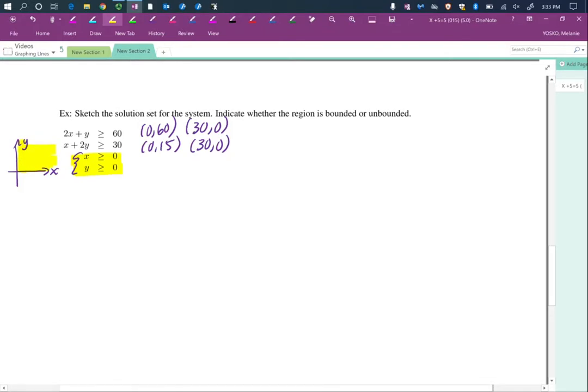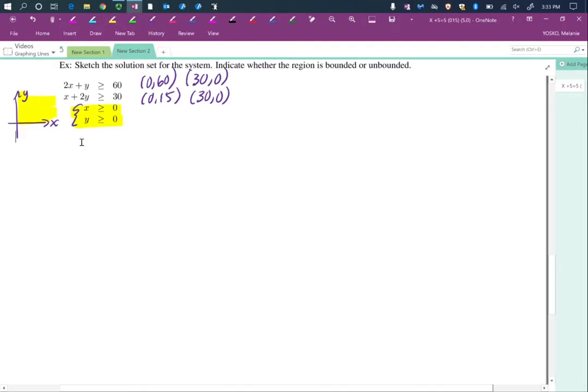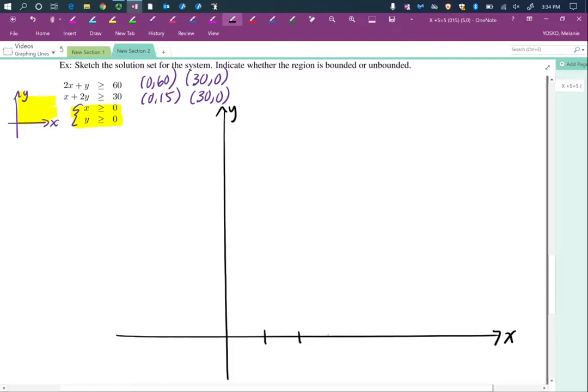So let's look at the x and y intercepts we found, and we're going to use those to figure out our scaling. So we have 15, 30, and 60. So we need to go at least to 60. Let's go ahead and count by 10s. Let's go to 70 and count by 10. Keep in mind when I draw my axes, I don't have to worry about anything that's not in quadrant 1. I want to include a little bit of quadrant 2, 3, and 4, but my focus will be quadrant 1. 10, 20, 30, 40, 50, 60, 70. Okay, if you're going to use tick marks that represent digits other than 1, you need to say so.